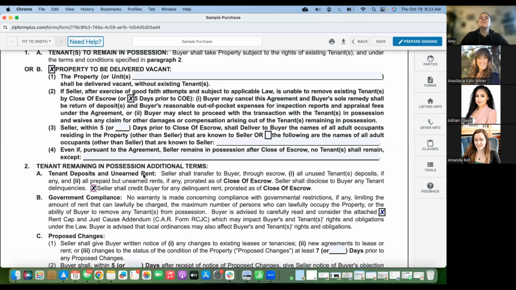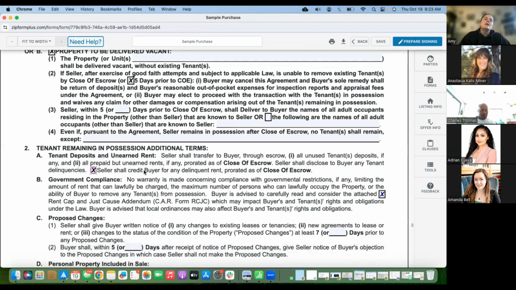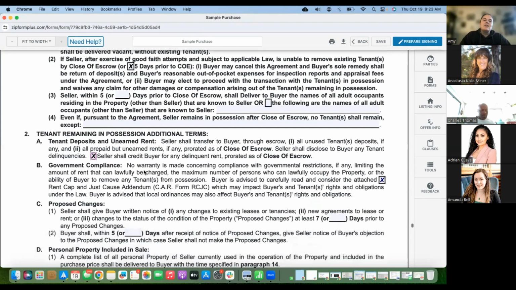So oftentimes an investor is going to pick it up and they're willing to deal with a delinquent tenant and serve that notice and everything after the close of escrow and kick that tenant out, go through that eviction process. So it just depends on what your seller is willing to take on and or what your buyer is willing to take on and what information you can glean prior to entering into contract on that property.